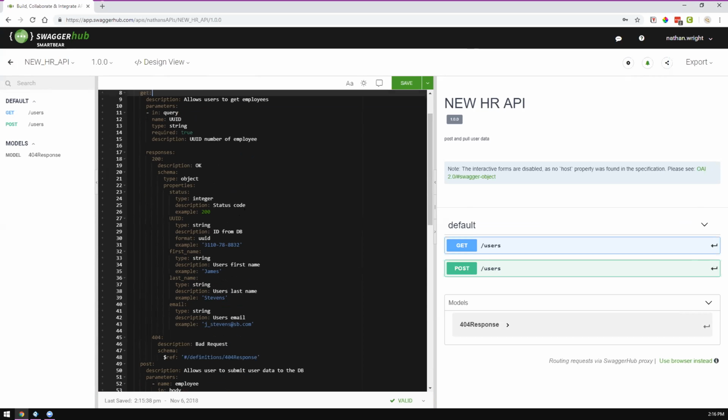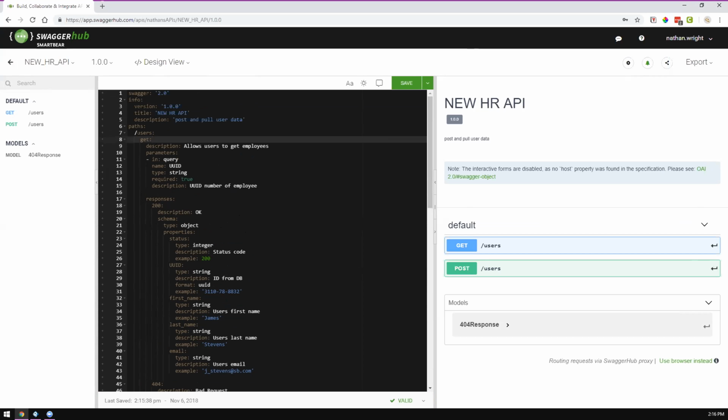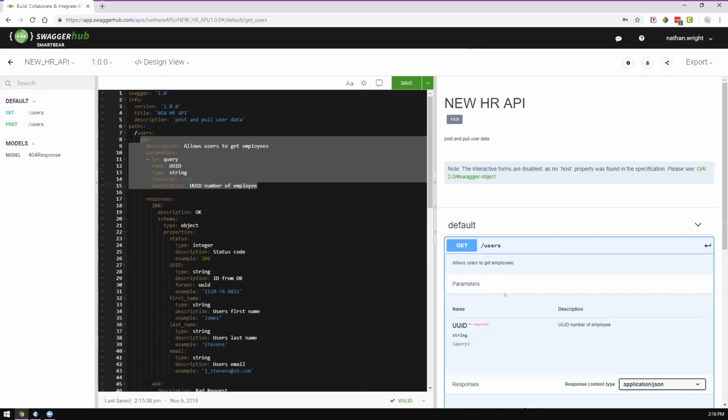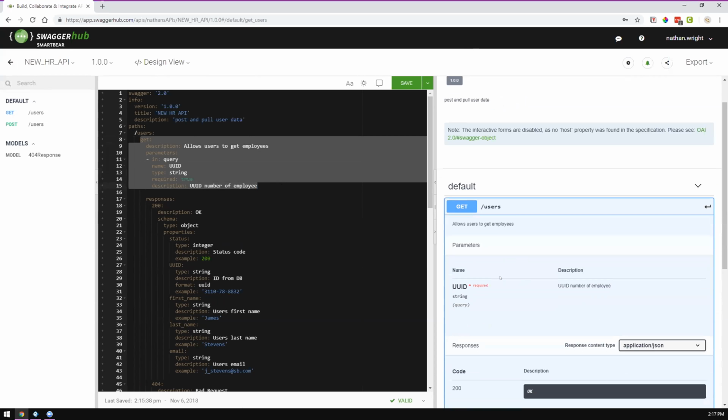One big one is going to be in the responses. We can see here that we fleshed out this GET request. We dropped in some example information, some of the query parameters that we support, in our documentation. We can see that that's a required parameter that we've defined there. Very easy to understand how this API works now.